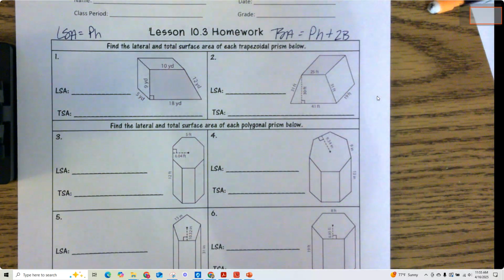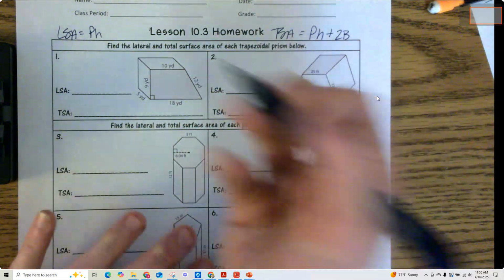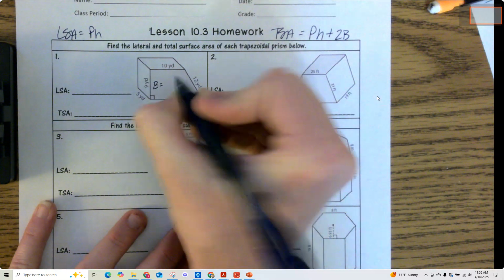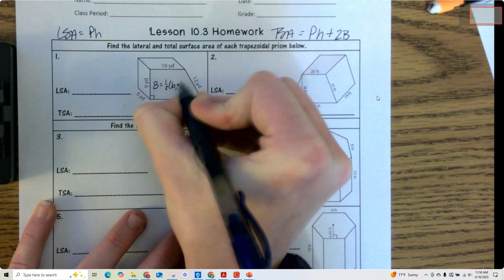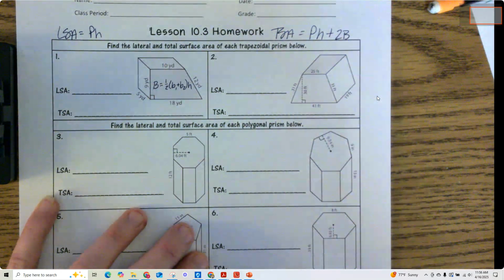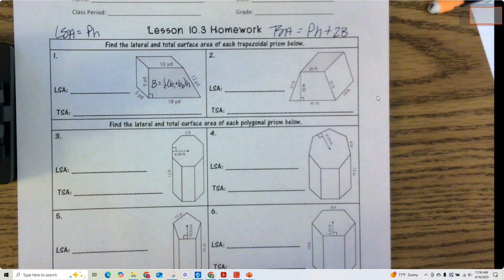What changes here is the big B. So, if it's a trapezoid, big B is going to equal, now I've got to think, half B1 plus B2 times the height. It's up there, it's the very bottom formula. If you can kind of see it there for volume, you see the half B1 plus B2 and the little h, you don't need the big H.